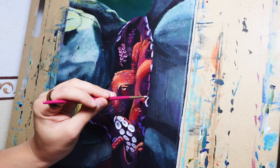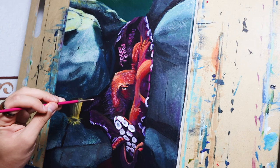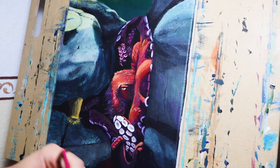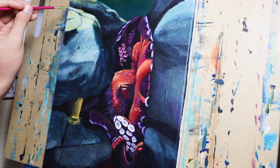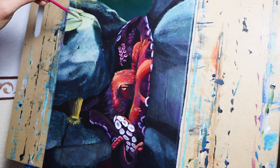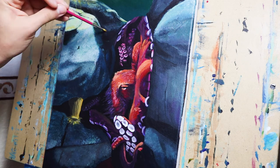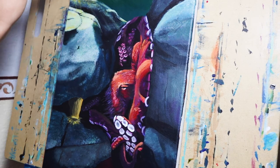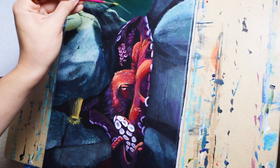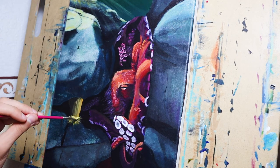I would watch as it would take in water, expand its head, and blow out a jet of water from its siphon. The water would hit its skin and dance away. I did not see any color changes, which is too bad. But this octopus was content where it was. There were not too many people close to the encounter during this moment, which was nice. It felt like it was just us and the octopus resting our thoughts. Light was trickling down beneath the waves, highlighting the quiet observer in the rocks. The giant Pacific octopus.